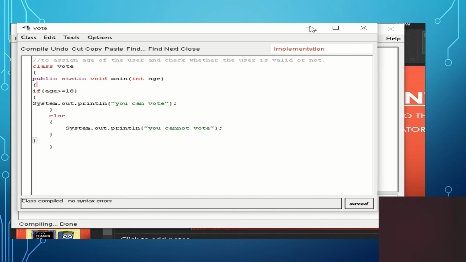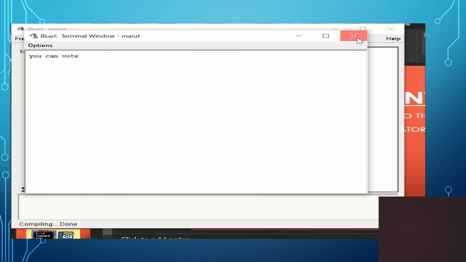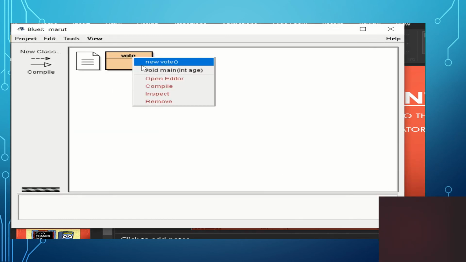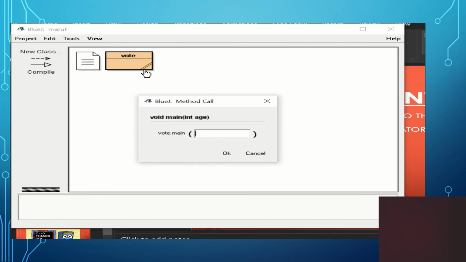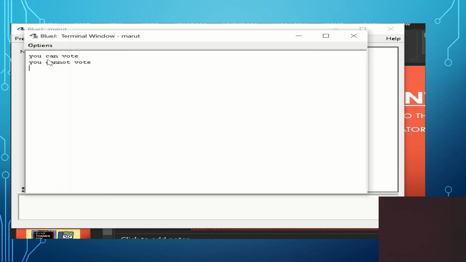No syntax error. Now when you run this one, it will ask the age of the user. So here I'm entering 17. So see, you cannot vote because age 17 is less than 18, and to be eligible for the vote, age 18 or more than 18 is needed.